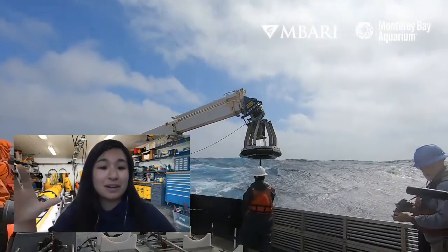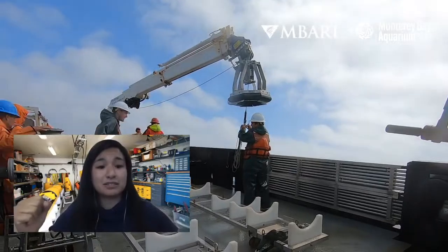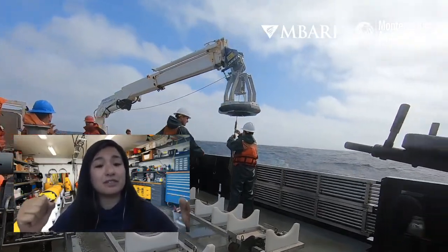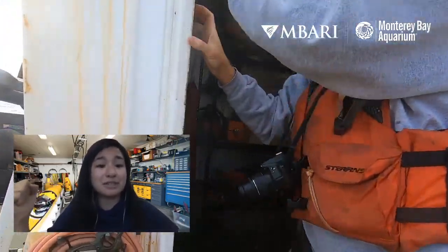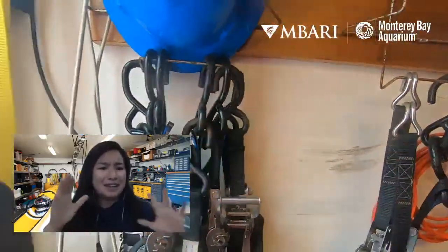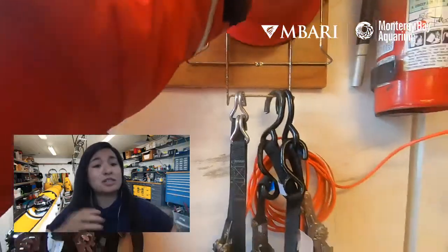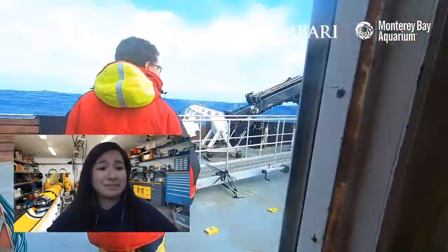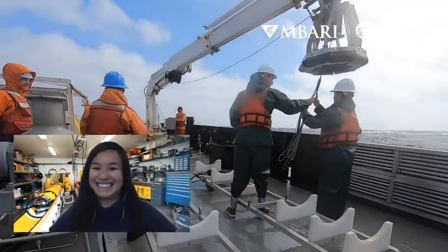So everybody is aware. We have the straps on there because we want to have control of the vehicle the entire time. So as you can tell, we always have something holding onto it, maybe two contact points. And when you're on the deck, you also want to be aware of your surroundings because you don't want to be in any squish points. Yeah, squish points sounds like a place that nobody ever wants to be in, certainly.